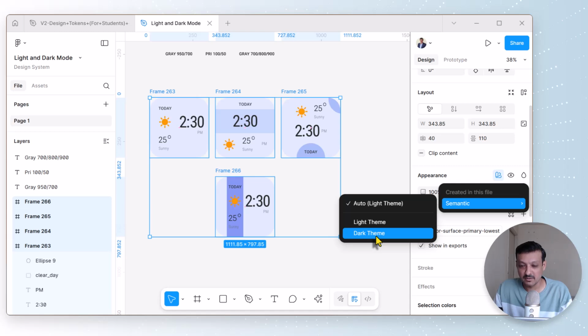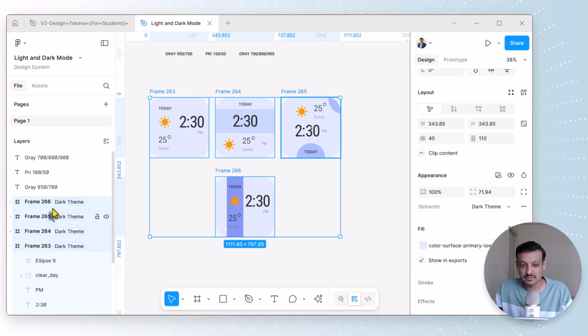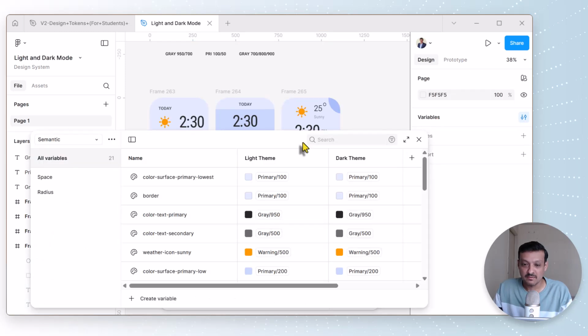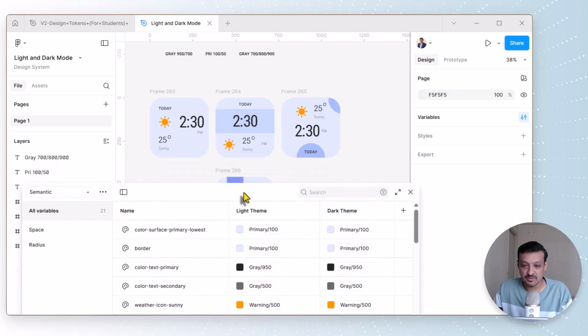Notice that when I click on this one, nothing would happen. But I want you to notice on the left hand side of the layer. So you see previously this dark theme chip was not coming in. Now this has been activated, and that is exactly what we want. Now, whatever change you do on dark mode will automatically start reflecting on the screen. I will go to the variable, and you can just see how magical this happens.